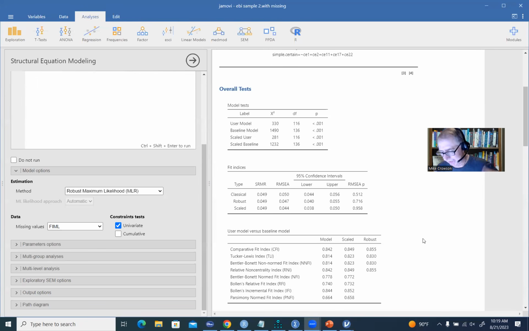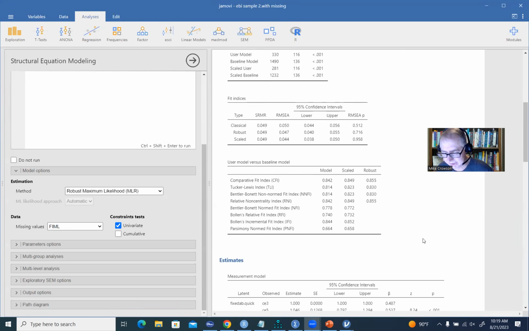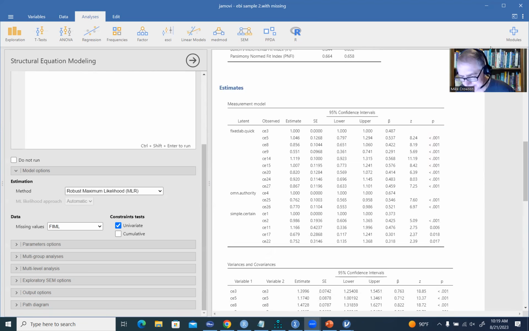I go into this in more detail within the PowerPoint, and I don't want to take up much more time than I've already taken up in this video presentation. So be sure to check out that PowerPoint where I discuss some of this in a bit more detail. But there's our estimates table that you see right here. Obviously, we can request those standardized estimates. They're not requested. Oh, yeah, actually, they are.